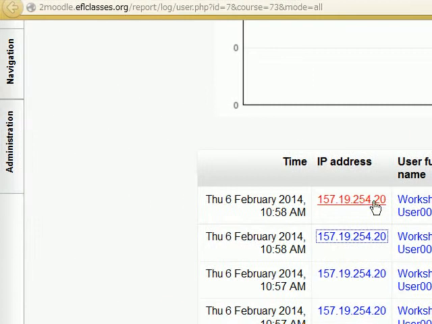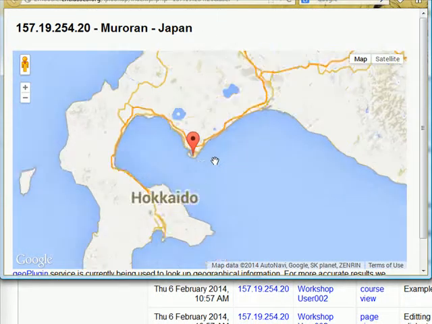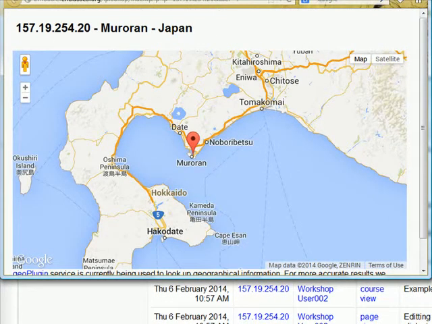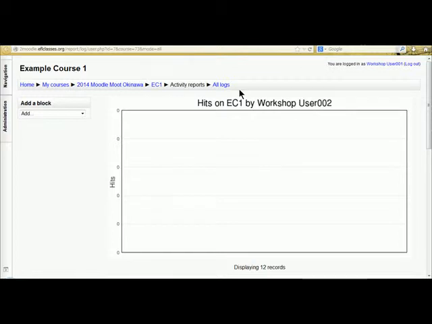If your server is connected properly with Google Maps, etc., you can click on the IP address and see exactly where your student is doing that. That is pretty scary, really. But that's the kind of thing you can do with Moodle. You can really track what your students are doing, when they're doing it, so that you can keep an eye on them and perhaps give them a nudge along when required. So that's a basic outline of how to put students in groups and how you can track your students.